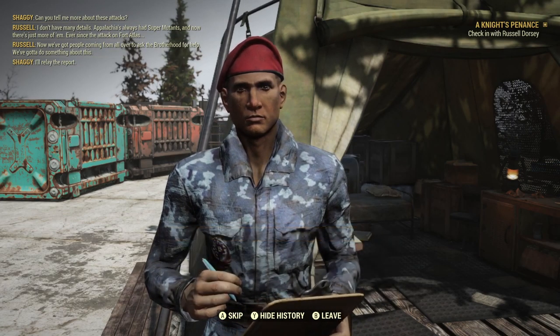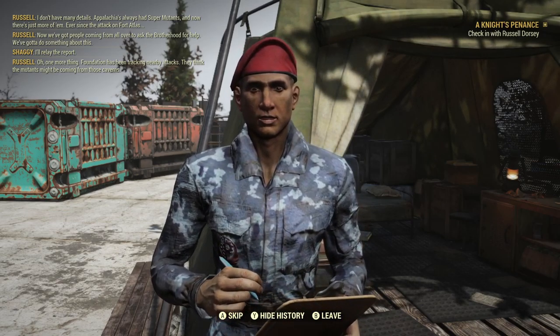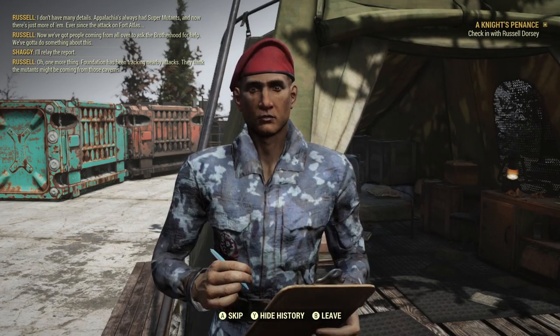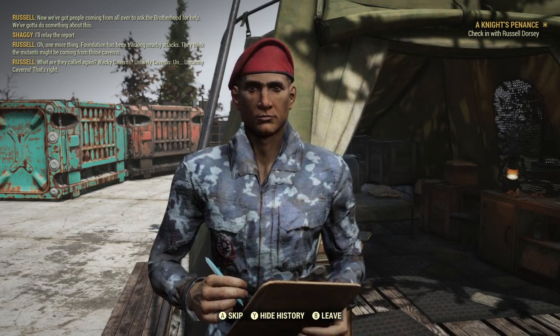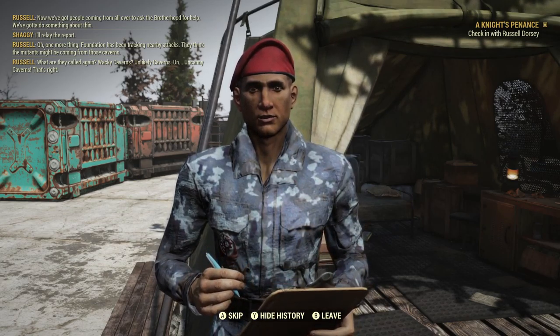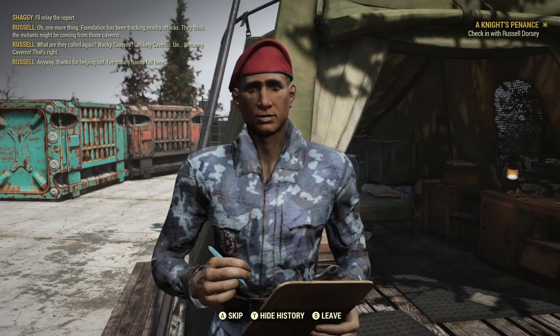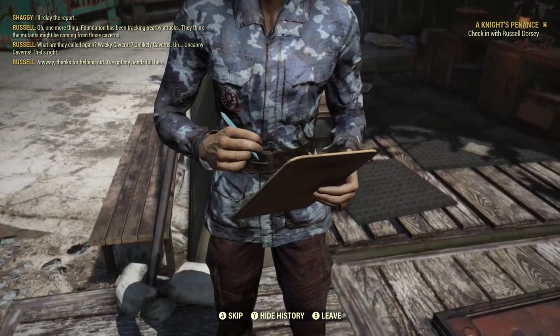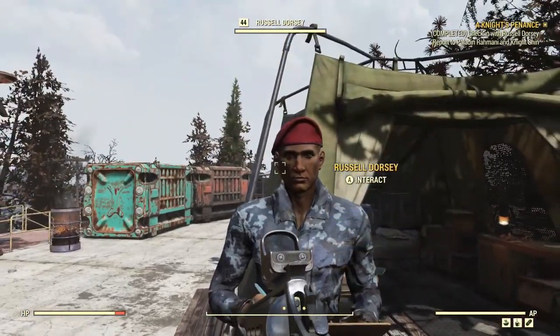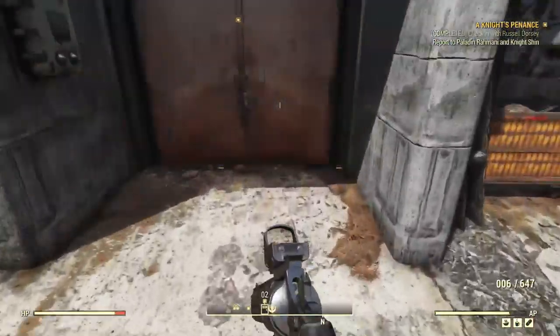You look a little bit flustered, Russell. Oh, one more thing. Foundation has been tracking nearby attacks. They think the mutants might be coming from those caverns. What are they called again? Ranking caverns? Unlikely caverns? Oh, uncanny caverns. That's right. Anyway. I mean, you've got a clipboard and a pen. It's not exactly full, but sure. I'll go and relay your message, you lazy B-word.